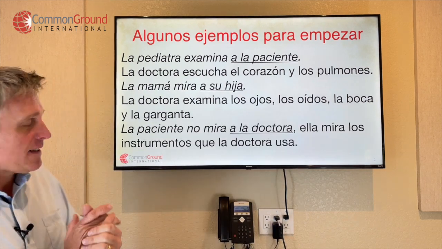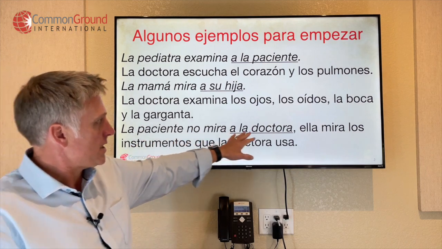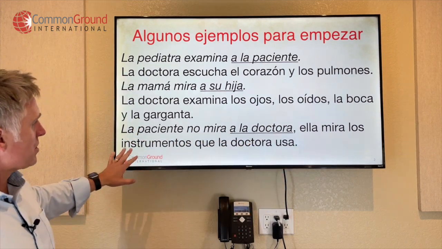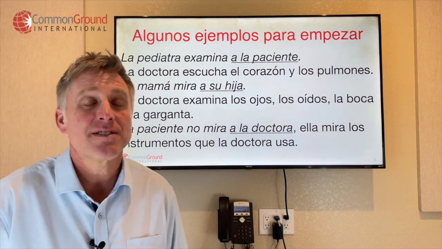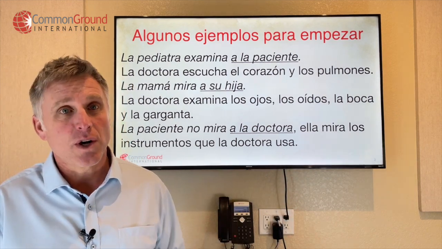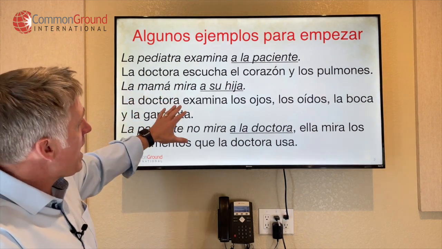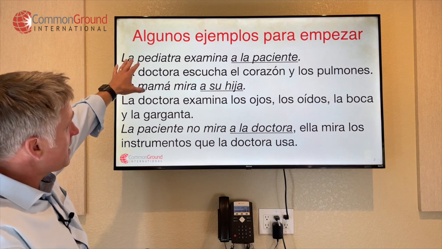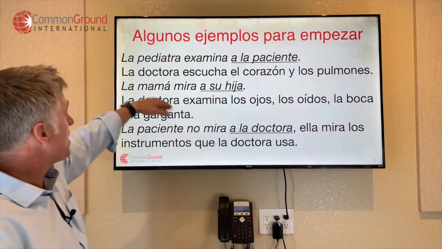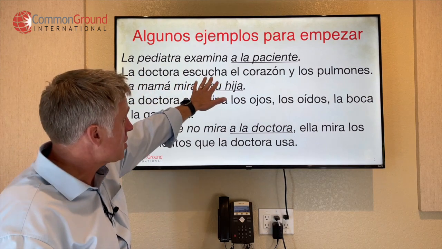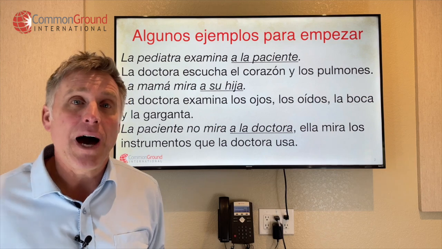La paciente no mira a la doctora. So the patient doesn't watch the doctor. Ella mira los instrumentos que la doctora usa. So she's looking at the instruments that the doctor uses. Okay, so we're seeing this a personal when a subject is doing an action to another person. But when the subject is doing an action to an object, then there's no a personal.